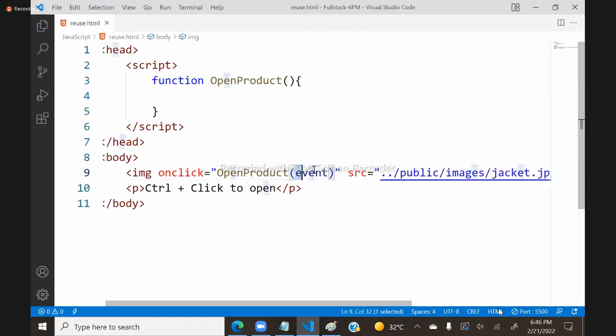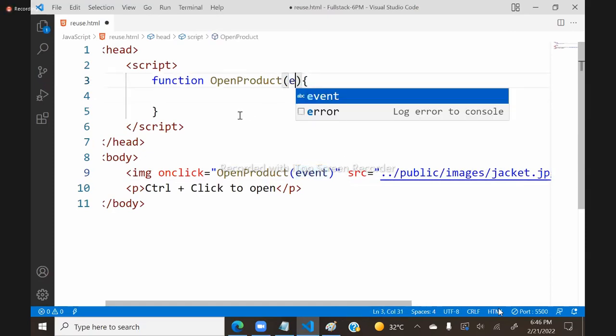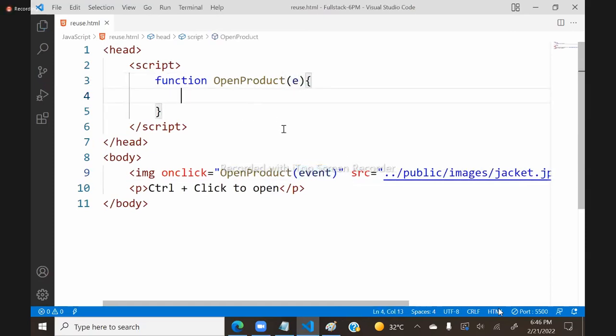Here in the function we collect the event as E, and we write a condition: if E dot ctrlKey, meaning they used the control key. E is used to get the information about the event. Remember, an event contains a lot of details.